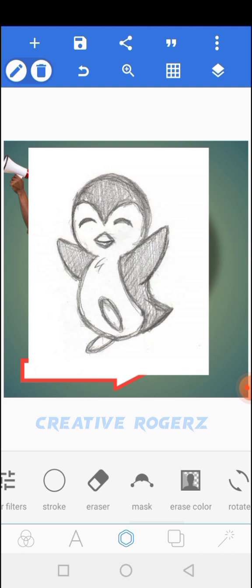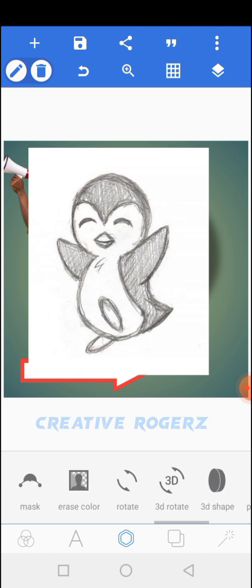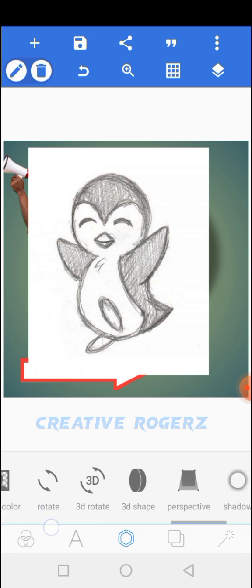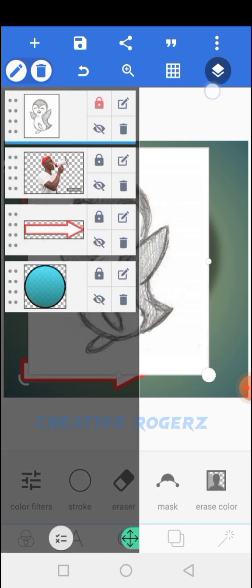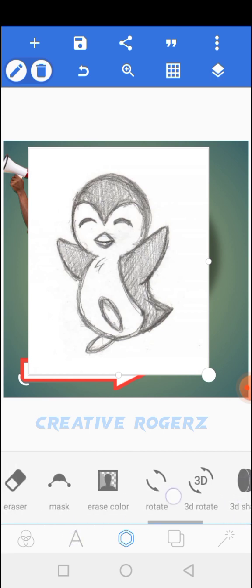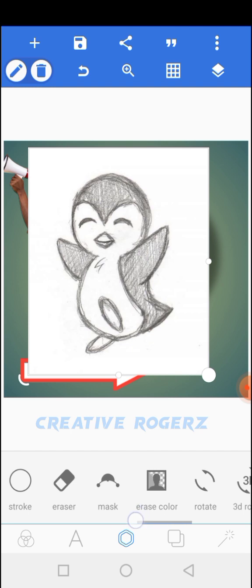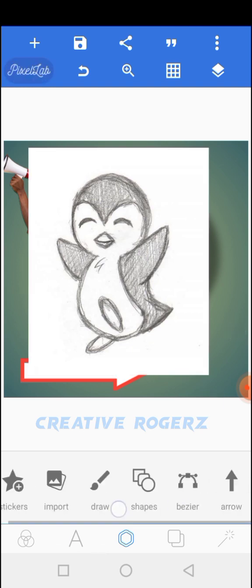If I want to recreate something like this, though we are not going to go into details, it's something that we will practice later. I will select it, sorry, then I'll go to the Bezier mode. So I don't need to select it. I'll just go to the Bezier tool.